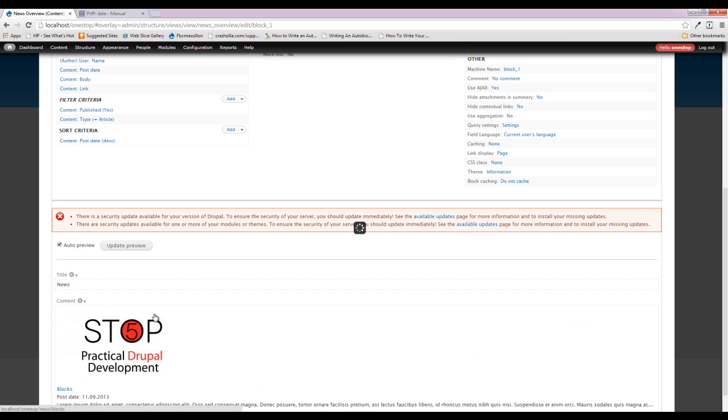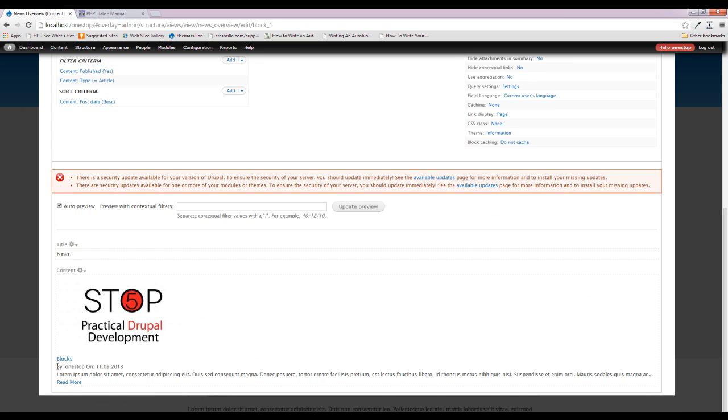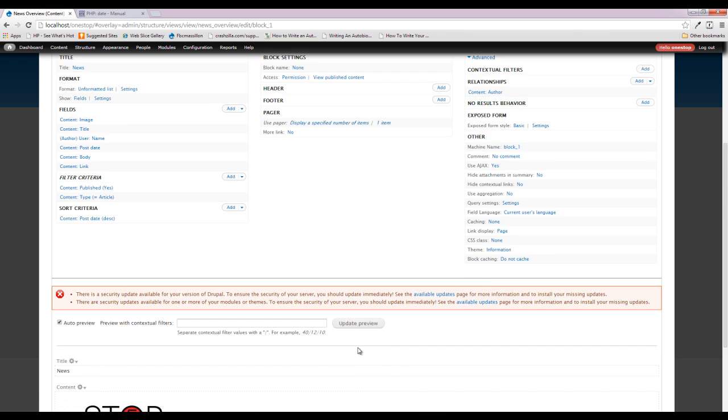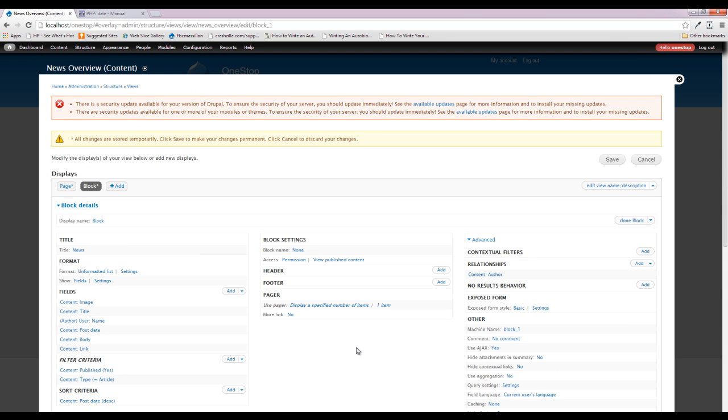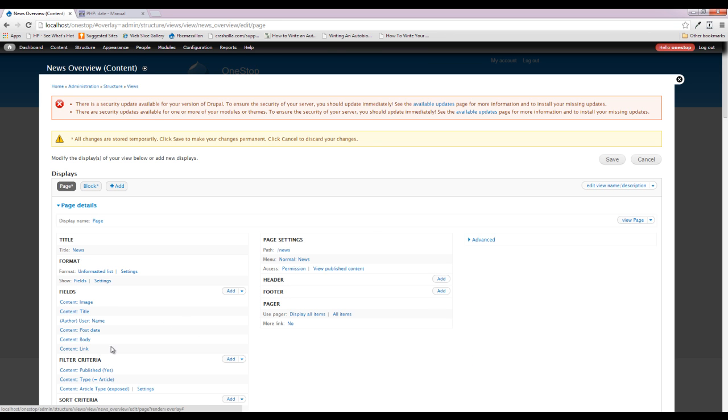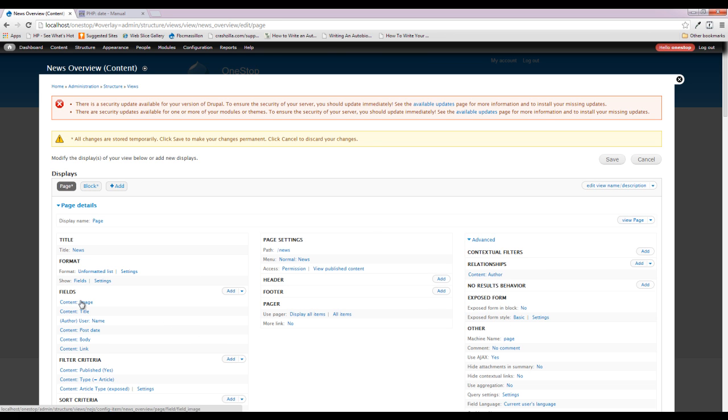So when we apply this, you'll see this post date down here now changed to by one stop on this date. And since we purposely did not override the relationships or the fields adjustments, when we click back on this page, you're going to see that those different things that we did have also been done here. And that's okay.